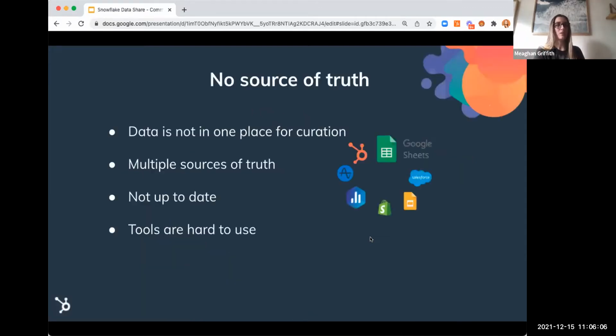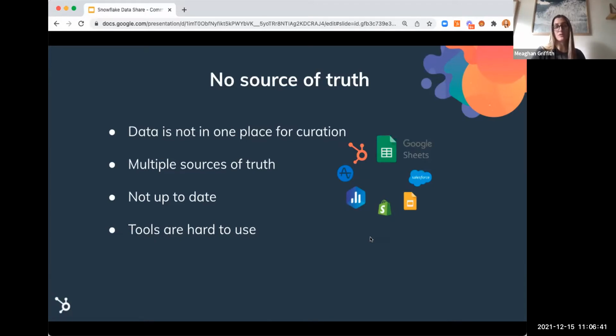What is the problem we were solving when we built this? The problem that we hear from all of you, from our customers, from the folks that we talk to all the time, a real pain point for really every company in the world today, is that it's really difficult to have the source of truth for decision making to move the business forward. Some examples of how we hear that problem come up from our customers and in the market is that data is not necessarily all in one place, and so therefore I can't get an accurate answer and curate what I need to move forward.